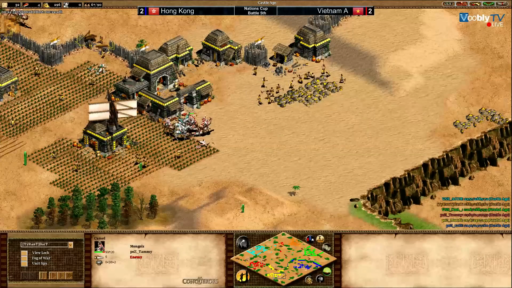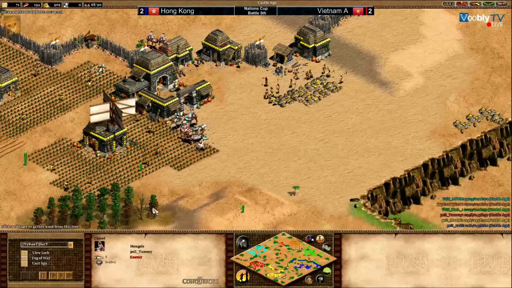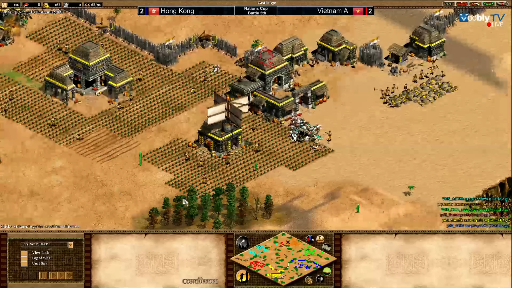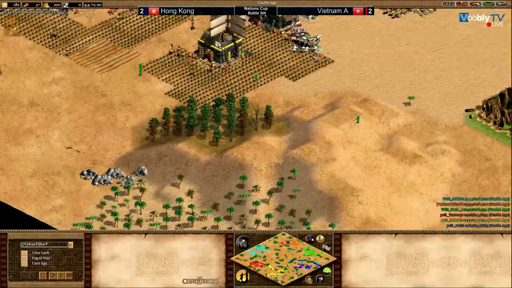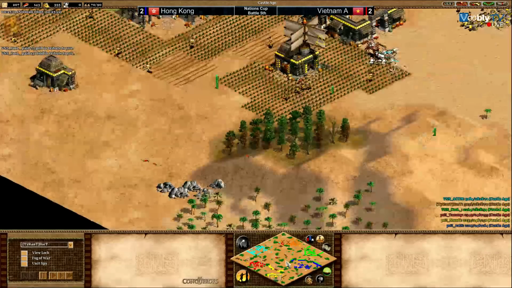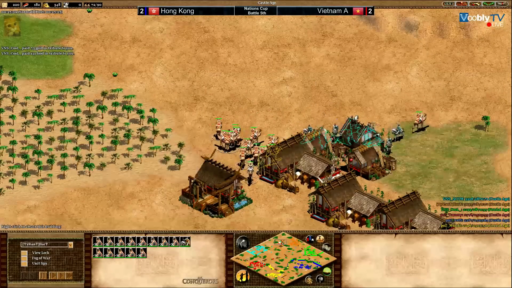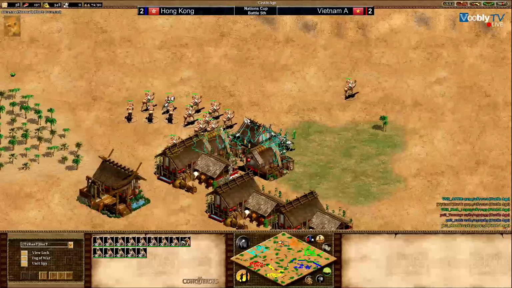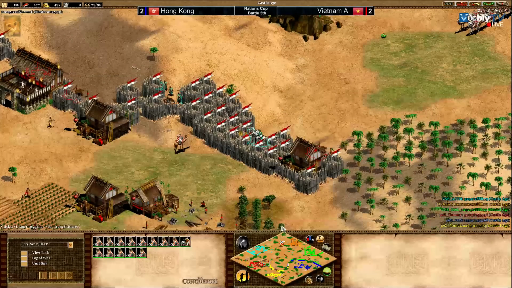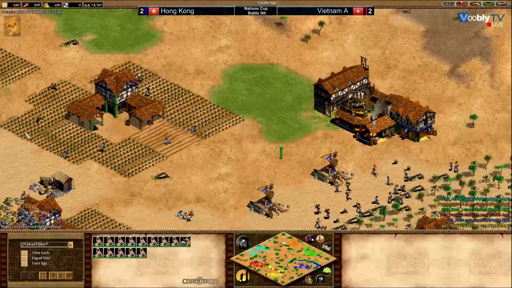Don't fight the camel, just go to the villagers, come on! Yes. Okay. I hear some noise, but okay. Look at the camels, knights. Oh, look at the battle there. They're going to clean the stables. So now it's gonna be really hard to defend that, but it gives time to rats.